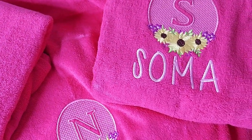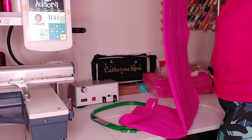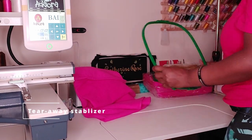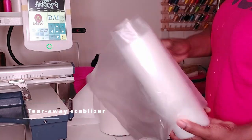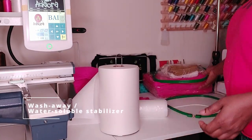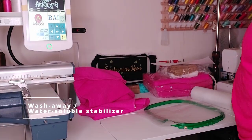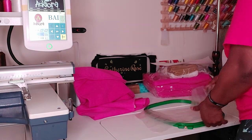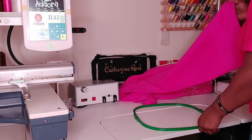So to achieve this look or this stitch, the smooth, and I know a perfect stitch, if I must say, you will need a tear away stabilizer, then a wash away stabilizer. The tear away stabilizer goes on the bottom or under the towel. Then the wash away stabilizer goes on top of the towel.